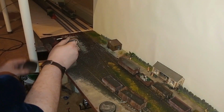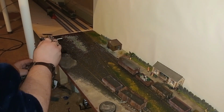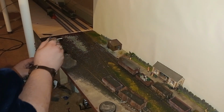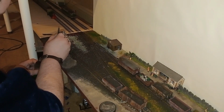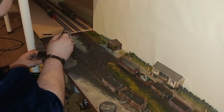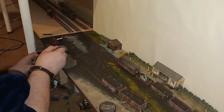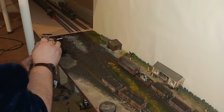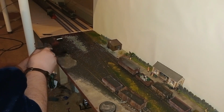And the last step now, we've got the weathering powder involved. This is the Humbrol stuff. Again, plenty of this. You could also use the Woodland Scenics stuff. You could use the DCC Concepts stuff, but like I said previously in other videos, that stuff is brilliant for weathering models because it's almost all pigment and it's quite expensive, so save that for the best stuff. For scenics and environments and things, the Woodland Scenics stuff and the Humbrol stuff is much more cost effective. And it's important you get it on there while it's still wet and damp, so the coal effect will really take hold.